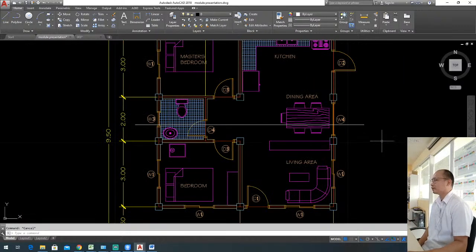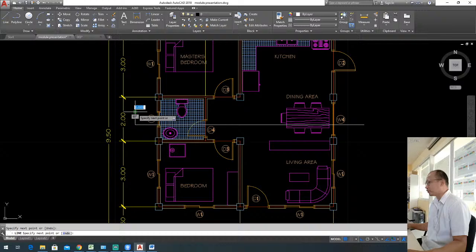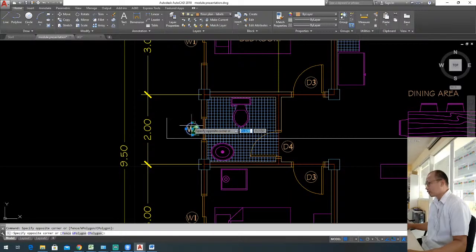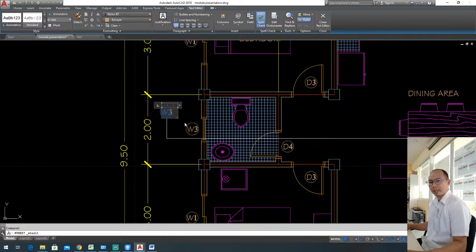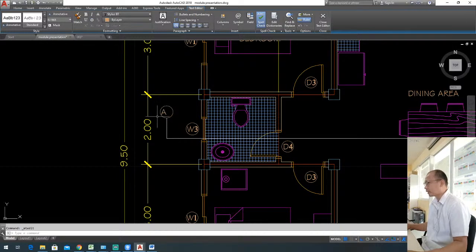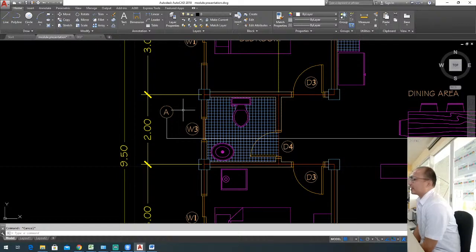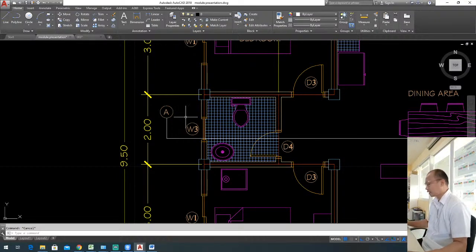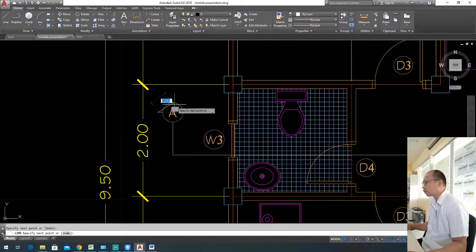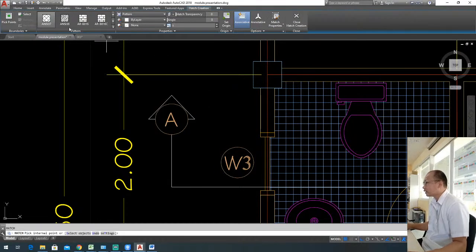Okay? That's it. Part right there. Then I'm going to go online right here. So I'm just using the line. And then I'm going to use this. Then I'm going to have like A for my section AA. Now for the grade 12, I know you have already discussed the cutting plane line, right? So I think this is just going to be a review. But in this part I'm trying to draw a cutting plane line manually. Then we've got an arrowhead, and then go on hatch, and then pick the solid part, and then hatch this one.